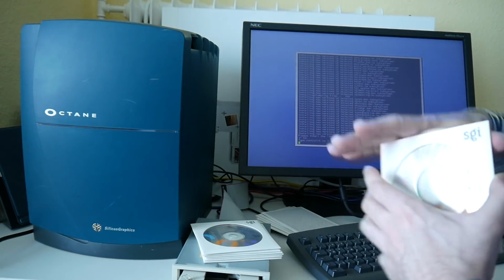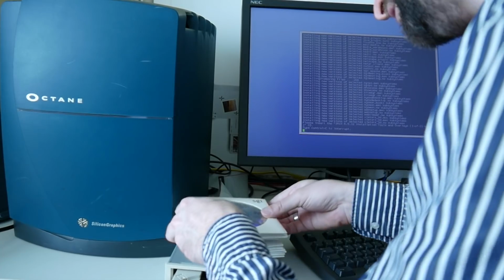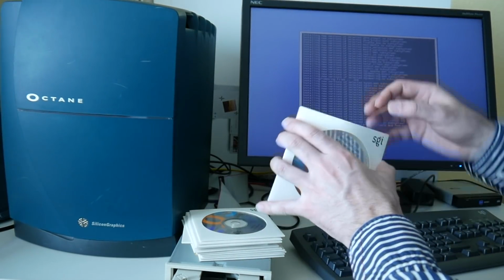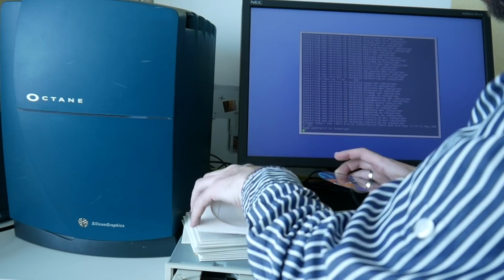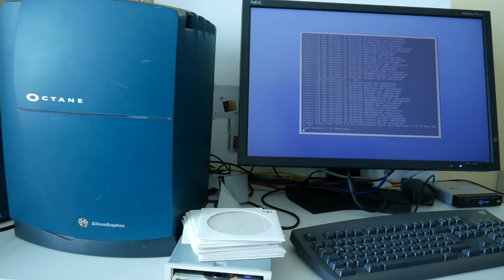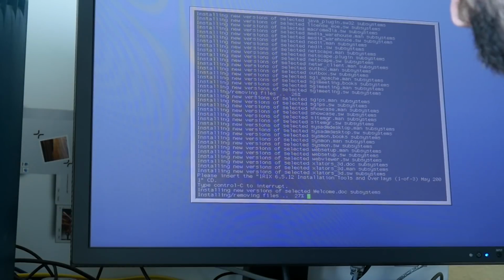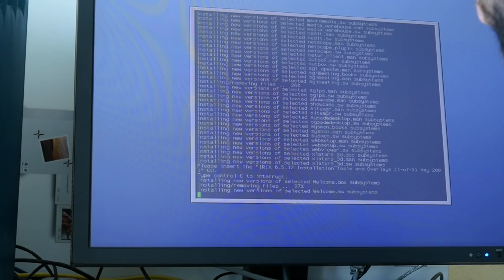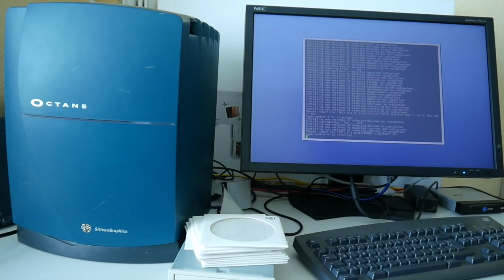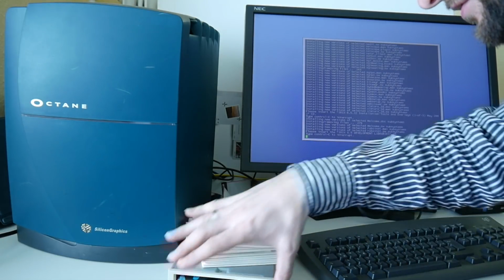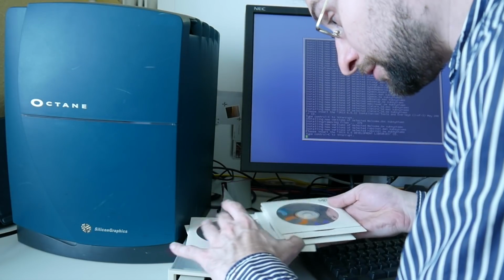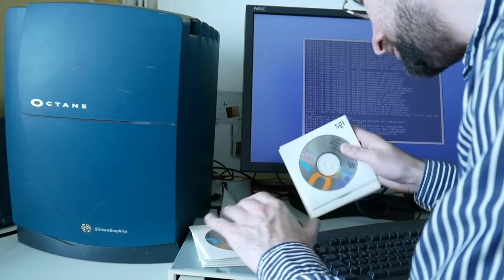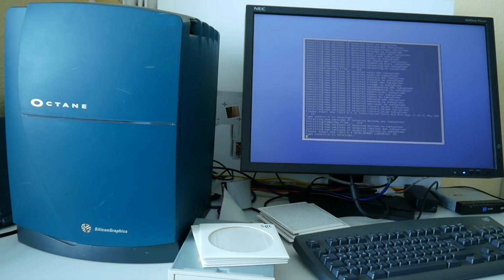Without any further interruption, we now reached the installation tools and overlay, 1 of 3. Wait. Installing new versions of Welcome Dock. Okay, wonderful. That was fast. Just switched off the camera and immediately it wanted the development libraries. Foundation, application, development libraries. It would also be nice if it would go through the CDs in logical order, though.